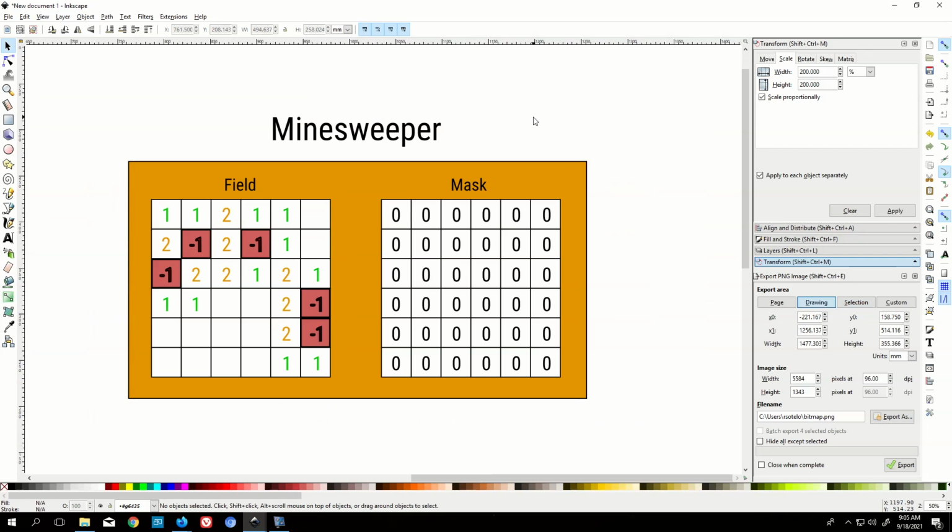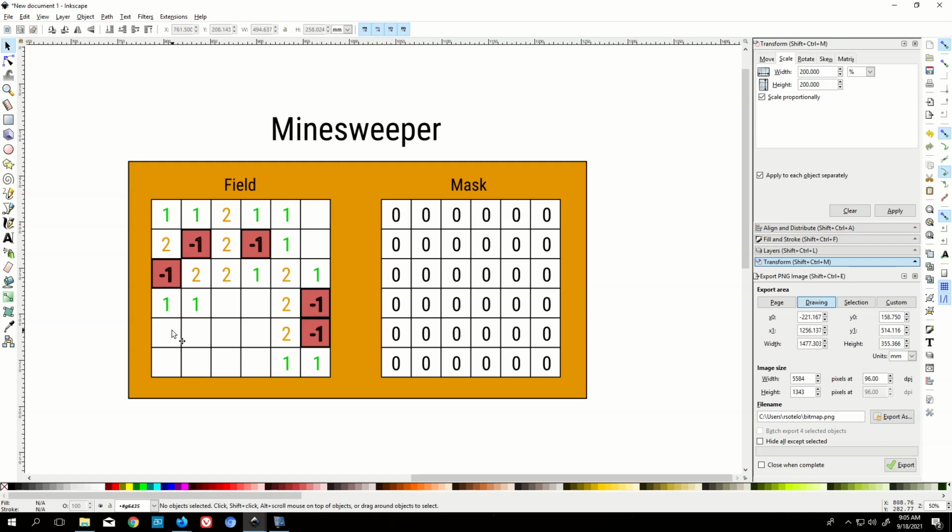I need some sort of graphic to represent a cover so that you can tell which cells have been revealed and which cells haven't. I'm mostly going to do that with backgrounds. If it's covered still, you haven't revealed it, it's going to look lighter with some edge effects that make it look like a little button top. And when you click it, it's just going to be a flat, darker gray so that it looks like it has been depressed, like it's been pushed down.